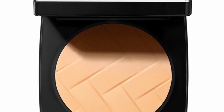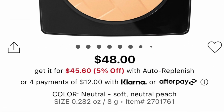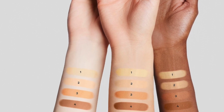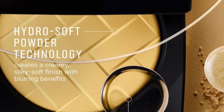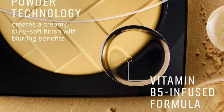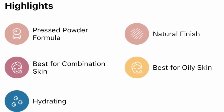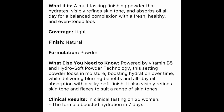But you know what? Before we get started, let me give you info about the powder really quick. The new Bobbi Brown Vitamin Enriched Pressed Finishing Powder comes in 4 shades. I have the shade Neutral. It retails for $48. This is a multitasking finishing powder that hydrates, visibly refines skin tone and absorbs oils all day for a balanced complexion with a fresh, healthy, and even tone look. The coverage is light. The finish is natural. Purchase mine at Sephora. Now that we have all the info, this is how it looks.